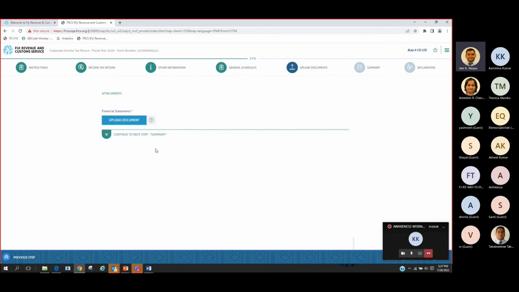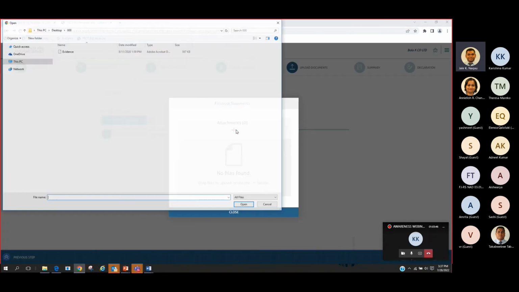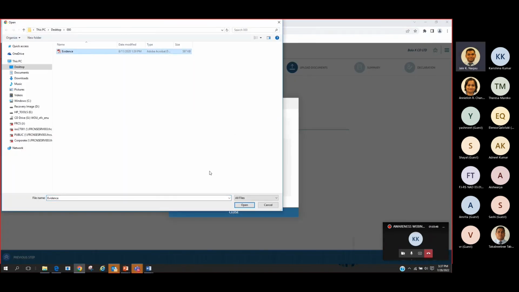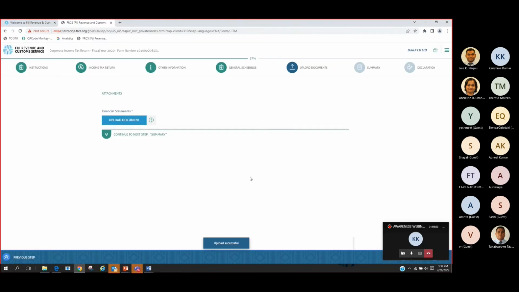We are on the second last section, financial statements. Before you go, if you are going for the first time, there's a question mark there. Oh, what kind of formats? The format is there: PDF, JPEG, JPG, and PNG. Maximum of 25 MB. For me, that's quite enough. 25 MB, big space there, so I can attach my financial statements. Upload successful. So we go on to the summary.